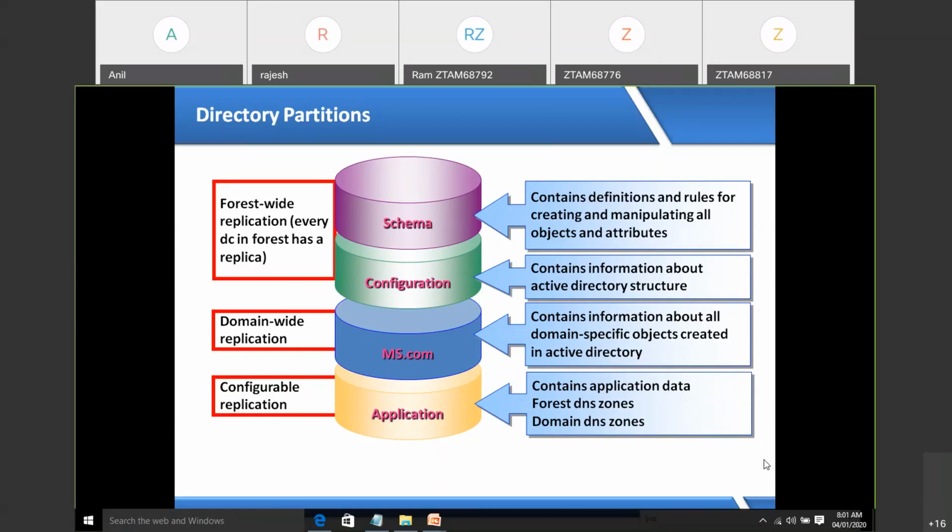So for this, there is no practical, but you have to remember. Why is it mentioned again in the fifth point? It means the complete information of the domain will be stored in the Active Directory database file. Where will it be present? In C drive, Windows, NTDS, then the NTDS.dit file. I already showed you, again I repeat it. This is important from the interview point of view. So if somebody asks how many parts the Active Directory database file contains, you should say 4. If they ask in detail what they are and what they contain, then this is the explanation you can give them. Is it okay now?